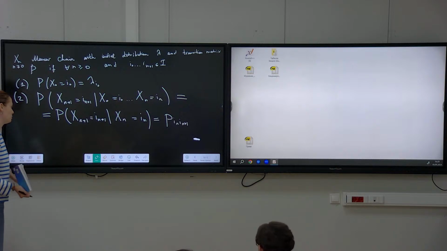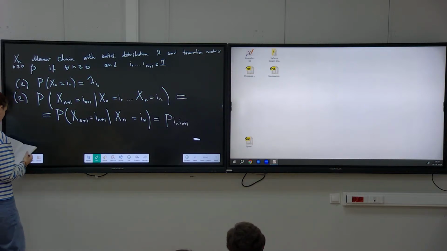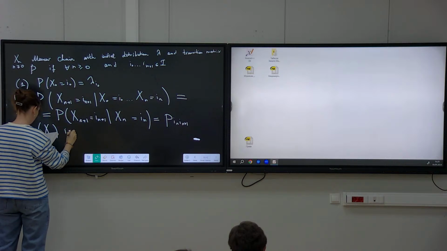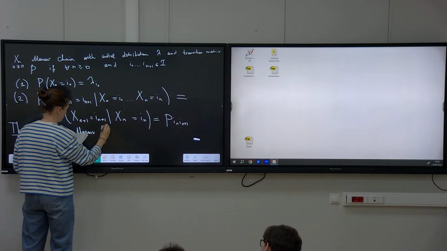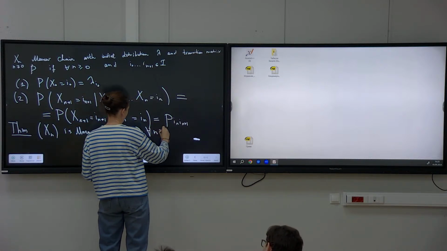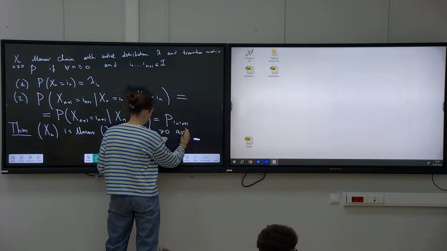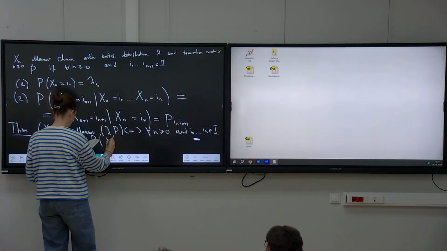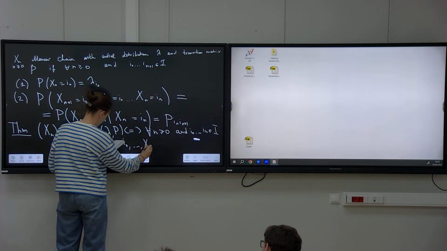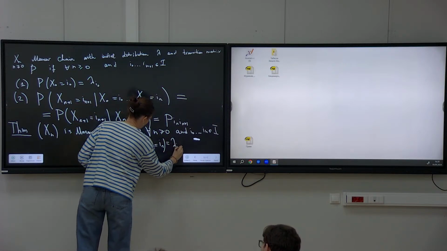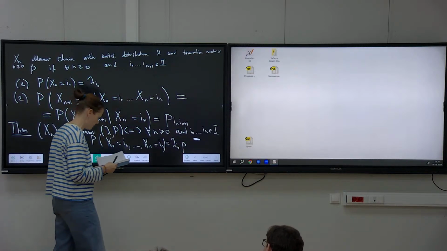So the first theorem that we would like to state is a kind of alternative description of the same properties. It's a simple statement. We say that X_n is Markov with this lambda and P if and only if the following condition is satisfied: for any non-negative n and all these i_0, ..., i_n from the set of indices, the probability that we have exactly these n steps is computed as the initial point multiplied by the corresponding elements of the transition matrix.